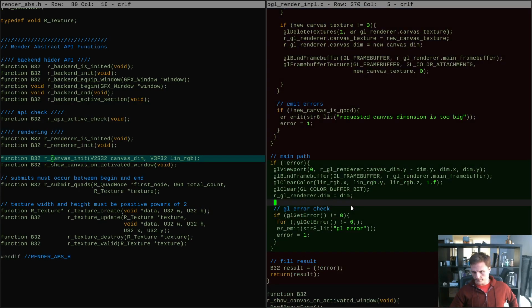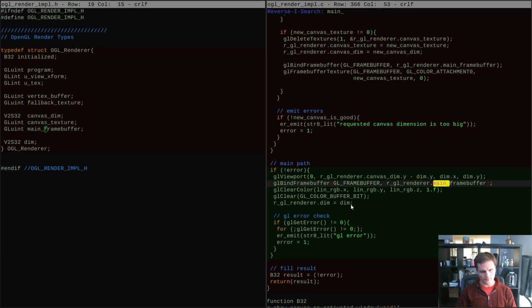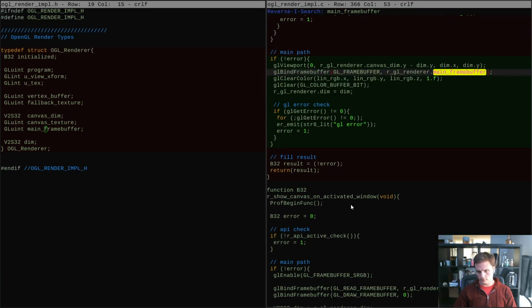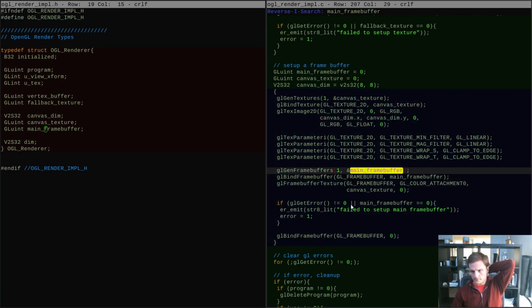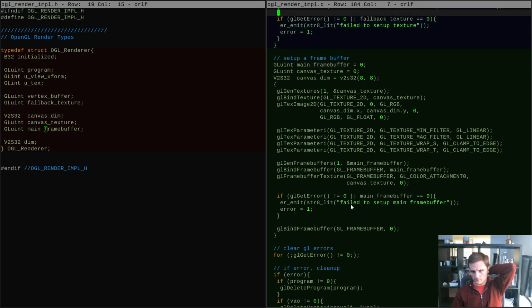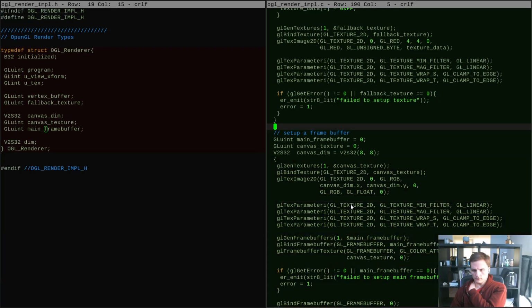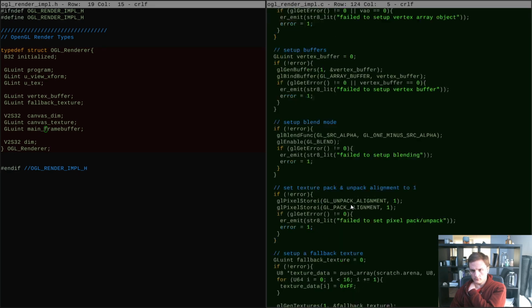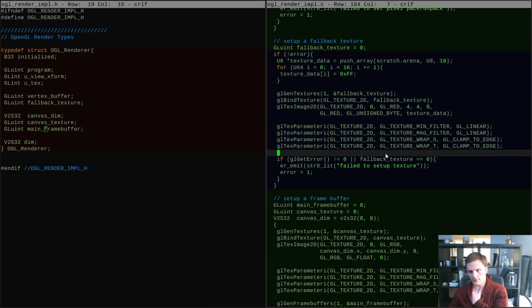So I think, what are the renderer frame buffers here? Frame buffer. Okay, one frame buffer. So one frame buffer, one canvas texture.